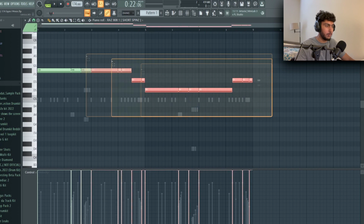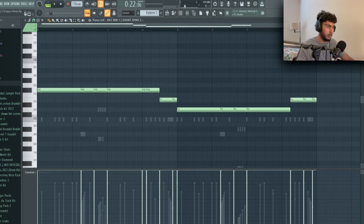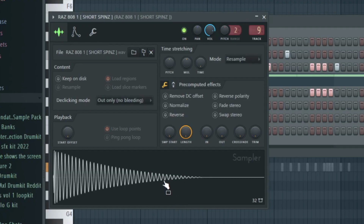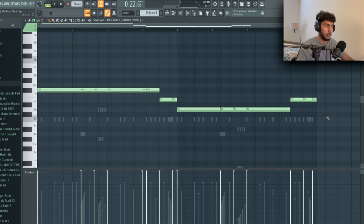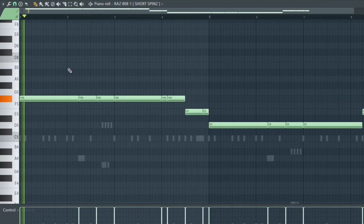And then for my last drum sound, which really just gels the whole vibe together, is the 808, and I just used a shortened type of sound. It's pretty much just following those same root notes that I had in the sub bass in the loop.